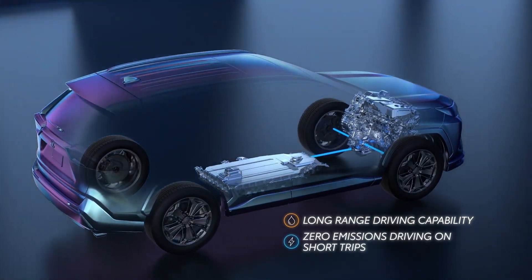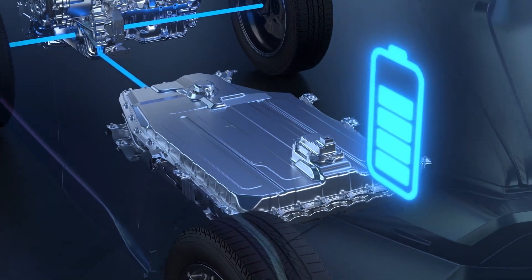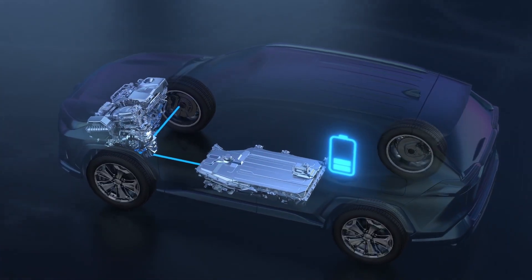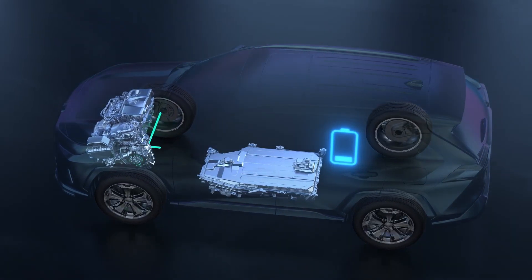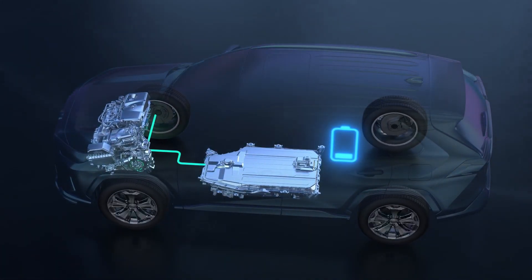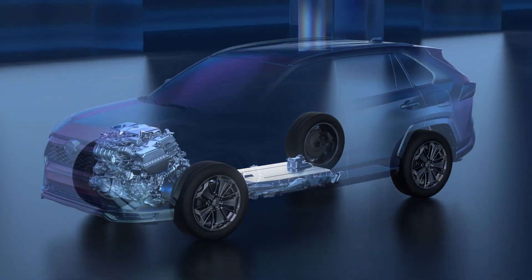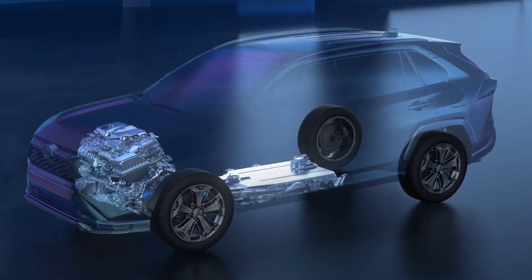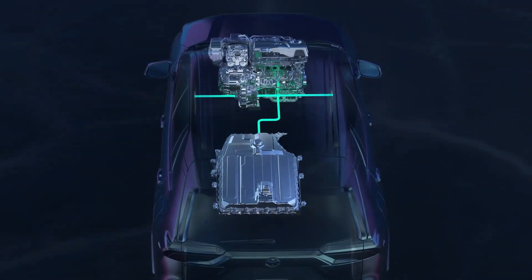This is perfect for a zero-emissions daily commute. However, if the battery charge level gets low from either extended-range driving or if the vehicle hasn't been plugged in, the prime powertrain continues to operate normally. The vehicle just automatically reverts to hybrid mode instead, with the gas engine coming online to support the electric drive system. This flexibility is the whole beauty of Toyota's prime plug-in hybrids — they can offer the advanced convenience of all-electric driving for shorter trips and everyday commutes, or simply operate as fuel-efficient hybrids when EV mode isn't available.